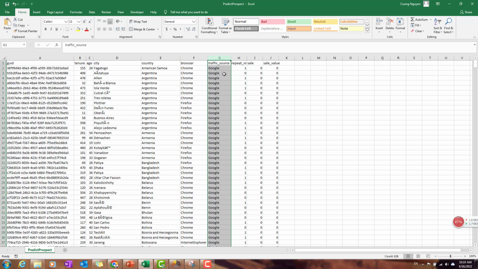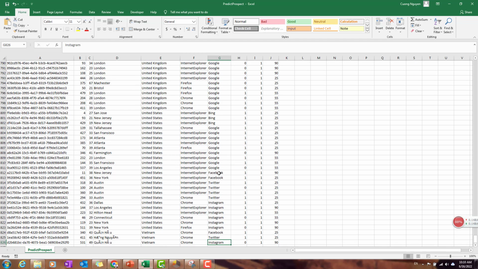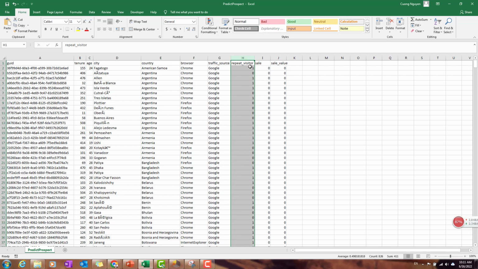Traffic source, meaning whether you got it from Google, or from Instagram, Facebook, or other kinds of social media sources. Repeated visitors means the customer or transaction has already visited our website before, and now they repeat their surfing behavior one more time or not.